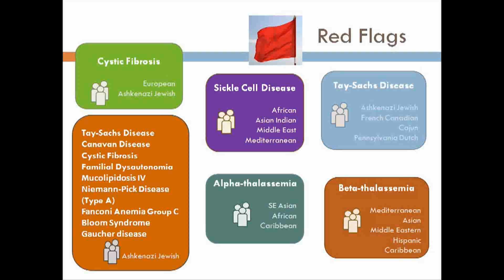And therefore, with cystic fibrosis, since we know a lot about a lot of different mutations, it seems reasonable to offer it to every woman who's interested. The second box on the left, on the bottom, is the panel of conditions for which we would offer carrier screening to individuals of Ashkenazi Jewish background. And that list is a moving target. Many laboratories are offering many more conditions, 19 conditions in some labs I most recently heard. And so this is going to be interesting to see.